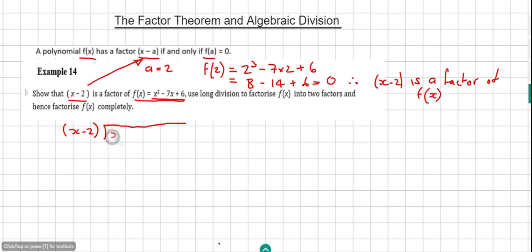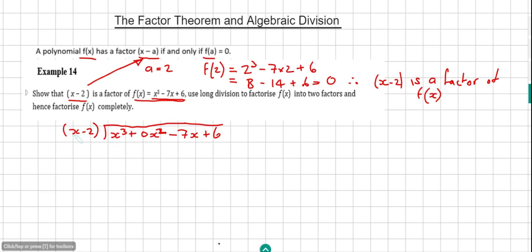And what we're going to do is also replace any missing letters within here. So we haven't got an x squared, we're going to replace it by a 0x squared. So here we go, we've got 0x squared. And we need that. It's similar to if we had a 0 in the tens column, we'd still put a 0 in as a placeholder. So we've got then minus 7x plus 6. And so we then proceed to divide through by this x minus 2.